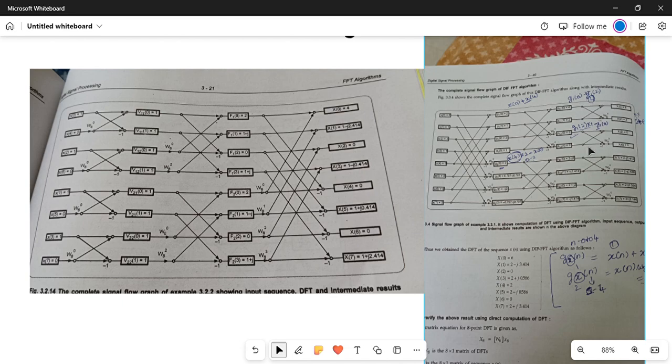So this means that DIT-FFT algorithms are based upon decomposition of input sequence to smaller and smaller subsequences, right? So you get some input sequence wherein you are going to decompose into smaller and smaller subsequences. But in the case of DIF-FFT, you take your output sequence and you're going to decompose into smaller and smaller subsequences, right? So here you split your x of n into even and odd samples. And in the case of DIF-FFT, I told you that we are going to divide x of k by even and odd samples. I have told you, right?